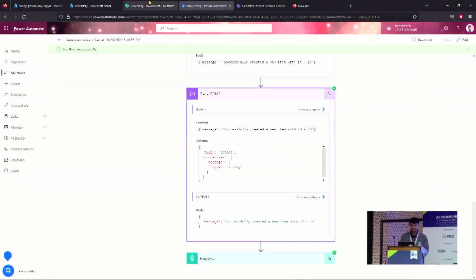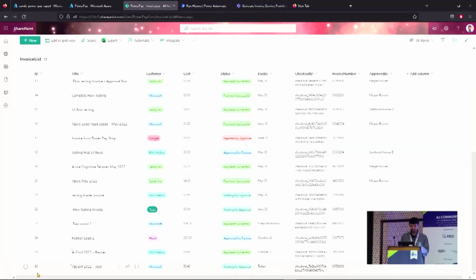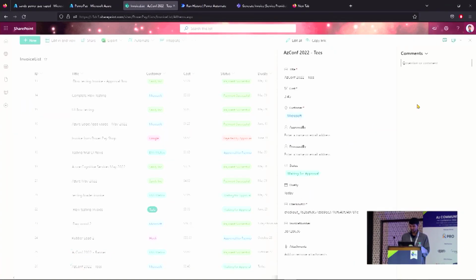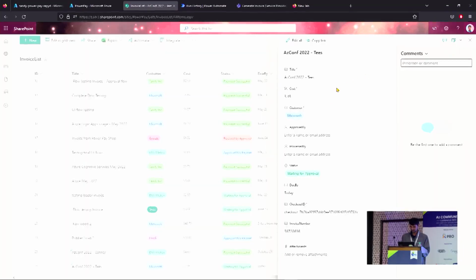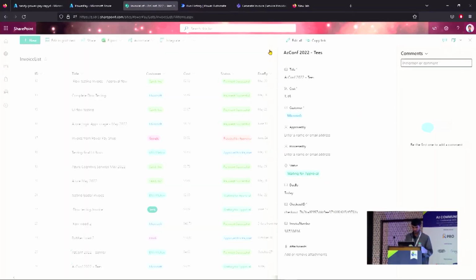So you get the 26 ID. I'm not sure if it is refreshed. This is what we have entered, 34 cents. This shows that it is new. This one I created when I was sitting there. This is a checkout ID that we have. This ID goes directly into the rapid URL. I'll just show you that as well.